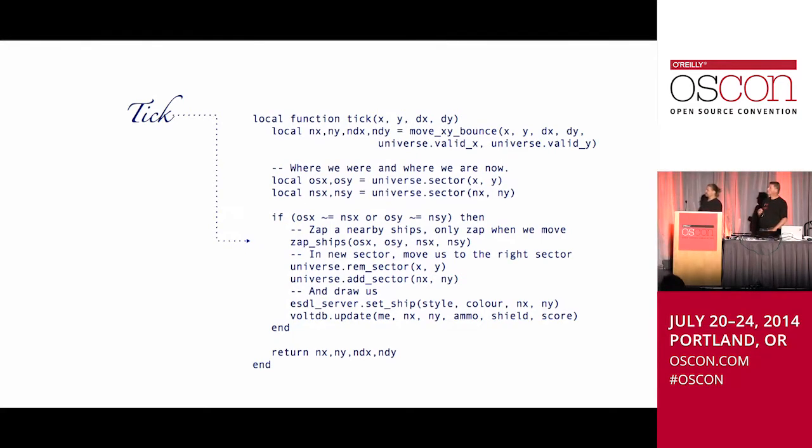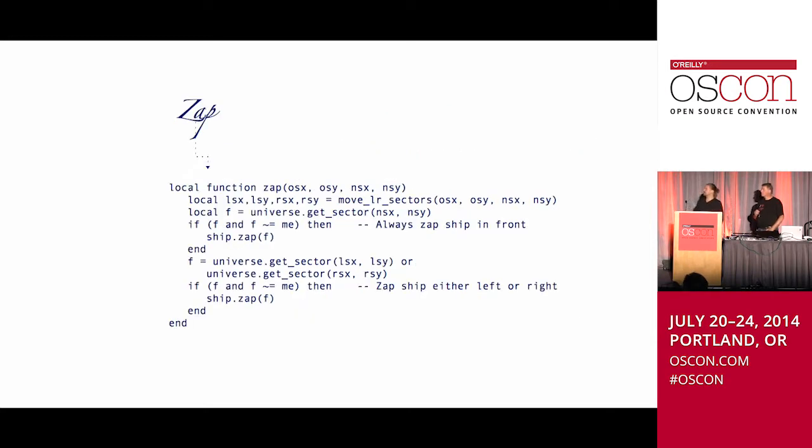And at the bottom, you see the call where the ship is actually set to the screen, which in our case is only happening at the moment that the sector is changed, which is fine for us. It gives a good enough animation. And after that, you see the update function where we are writing some stats into the database. This is the function for how we zap the ship. Pretty easy. And the interesting thing is that this really kills the process.